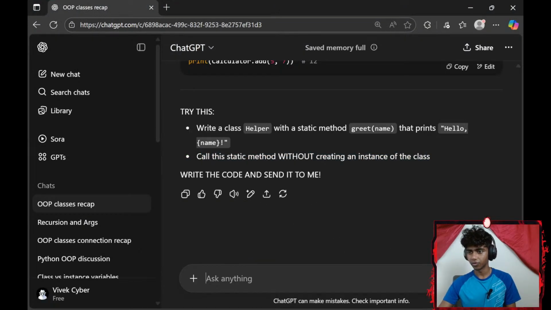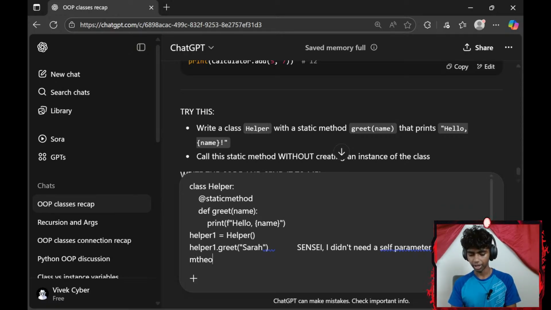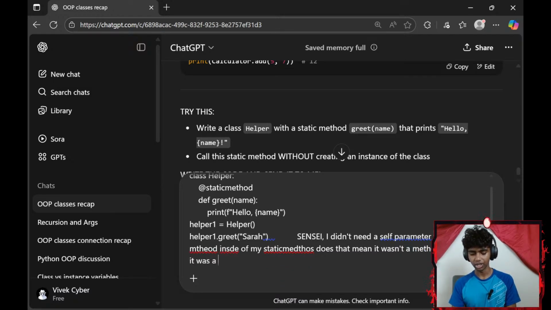Ask a bunch of questions, bunch of spaces, and say, Sensei, I didn't need a self parameter when writing a method inside of my static methods. Does that mean it wasn't a method and instead it was a function? Guys, ignore my typos.